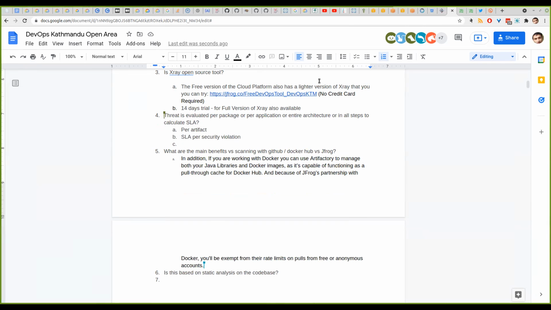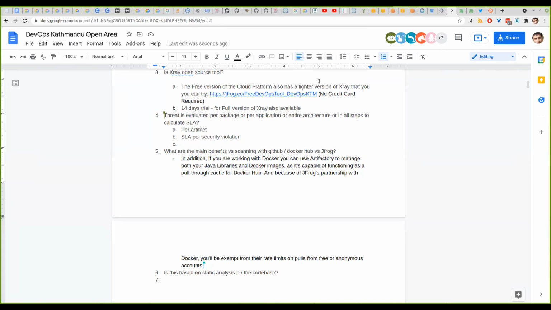And how does that work? You need a remote server where Xray will be installed and then set up with the appropriate watches and policies as per your organization's security scan. Some organizations don't want to look at license violations in the beginning, at least when they're just starting out. But security is something they will always be looking at, because that gives a lot of scope for hackers.